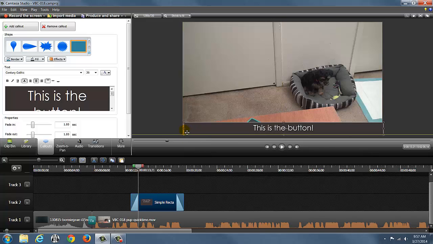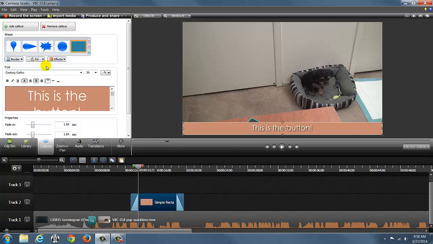And when I do a lower third, I always like to use the eyedropper, the color dropper actually, so that I can match the color of this with some other color that's in the video. So let's say we go up here to fill, select my color. I could select the color of the edge of my desk. I could select the color of the carpeting on the floor.